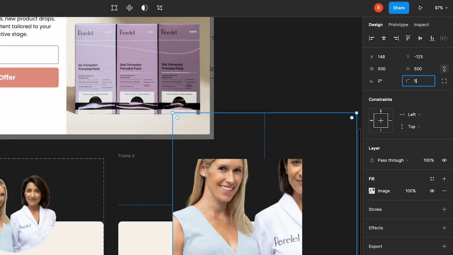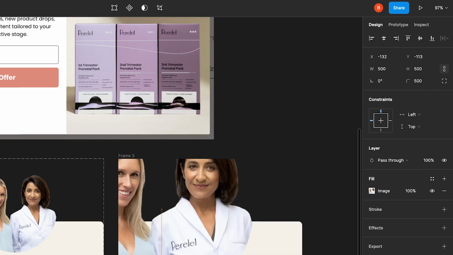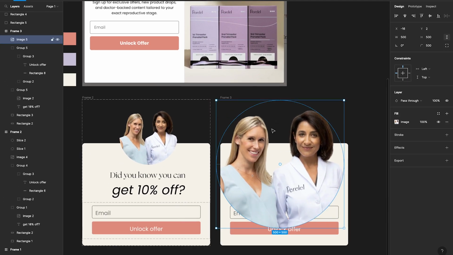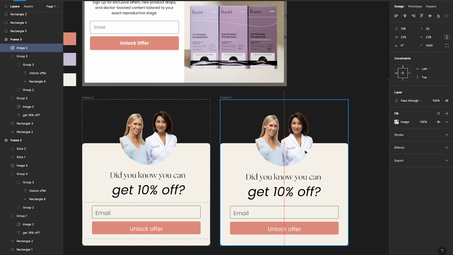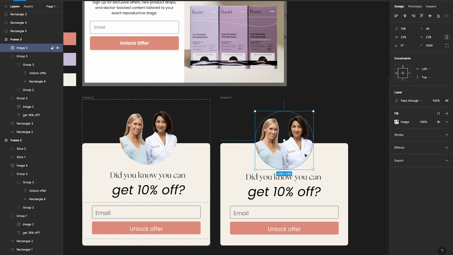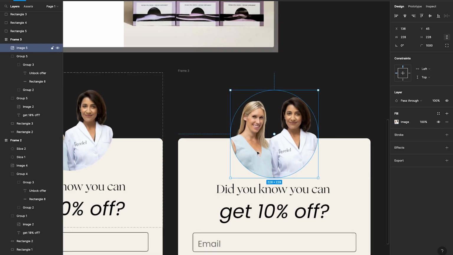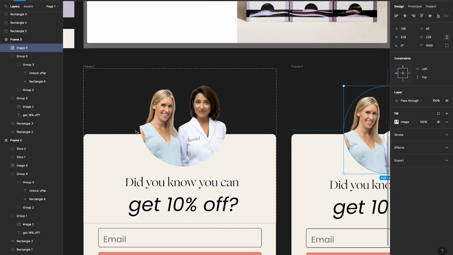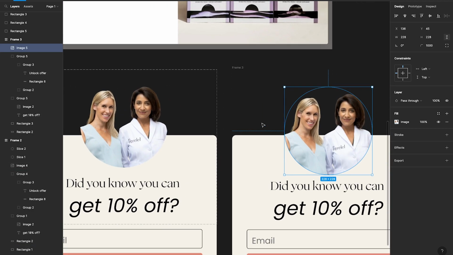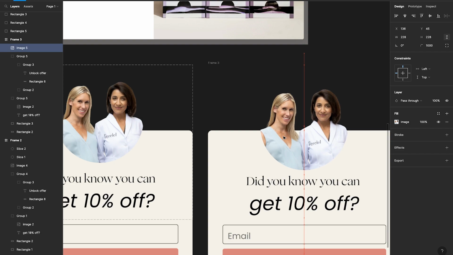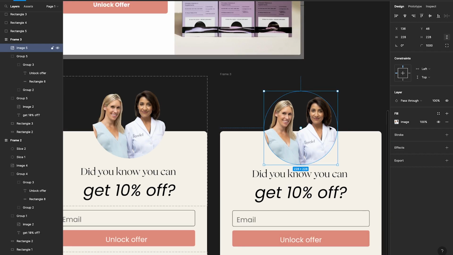In terms of edge, I'd probably put like 500 or something. You basically just want to put an edge that guarantees it's big enough to make a circle. It rounds the corner to the point where it's bigger than the entire image. Once it's a circle, you can resize it, play around with it, etc. And this is the kind of vibe that I'm going for. Just make sure you watch out for alignment. For example, when I was doing this example, you can see that the alignment of the shoulders looks kind of weird. It's these really small details that make or break the aesthetic.